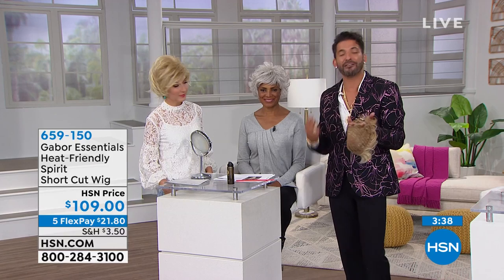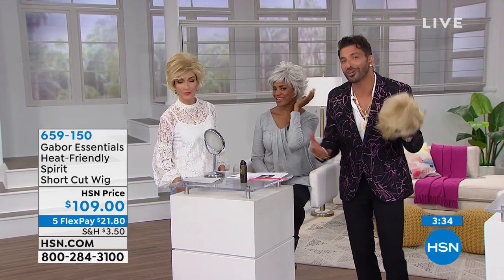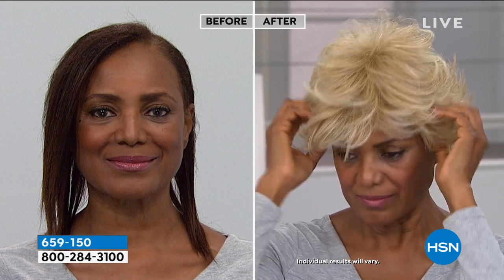Keep in mind, this is made with Excel heat-friendly synthetic hair fibers. It can be styled with a flat iron, a blow dryer, or a curling iron. That's amazing when you think about all the things you can do with a wig these days. But again, you don't need to — you saw what this looked like on Inger's head. Try the blonde one on, then I'll move to another model. She just changed her mood, changed her mind, changed her wig, and got a whole new look — all by herself.